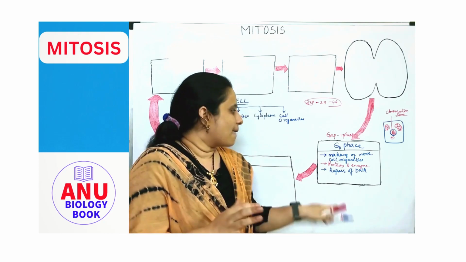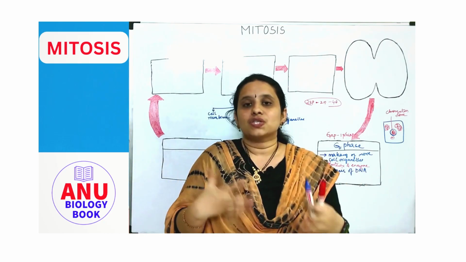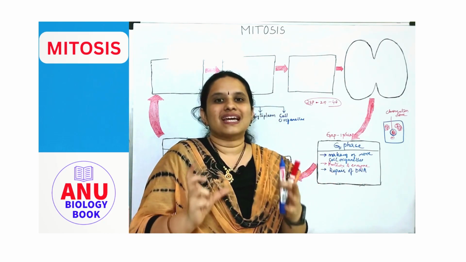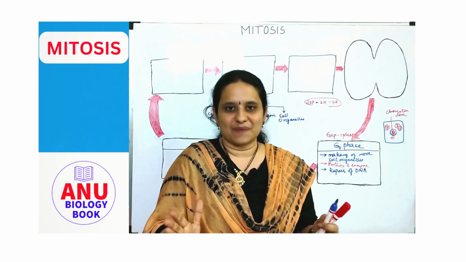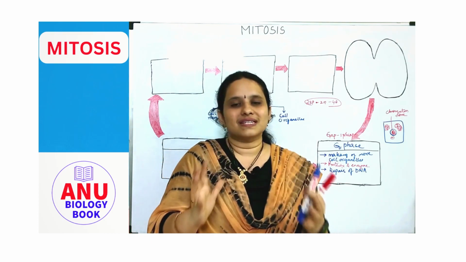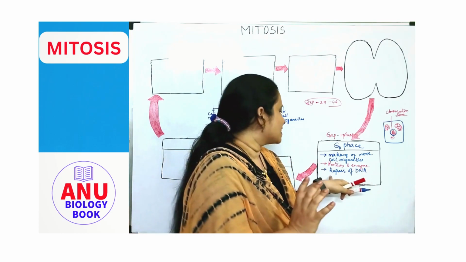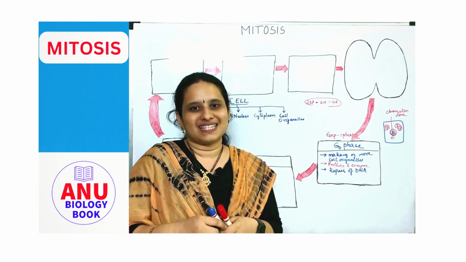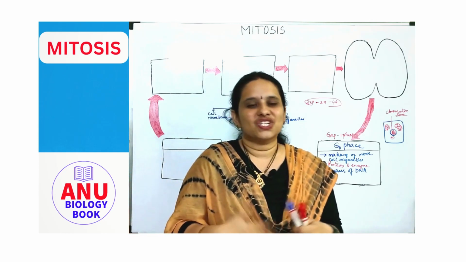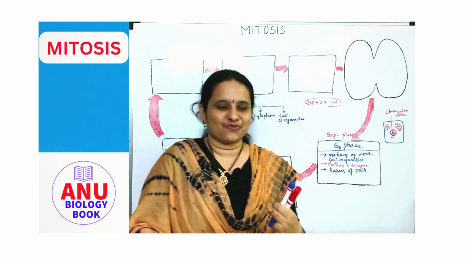So that also happens in this gap phase. So it is getting ready for the correct division of the cell. So all this procedure and all this preparation takes place in this gap 1 phase. Is it clear? Okay, shall we go to the next phase, the S phase, right?